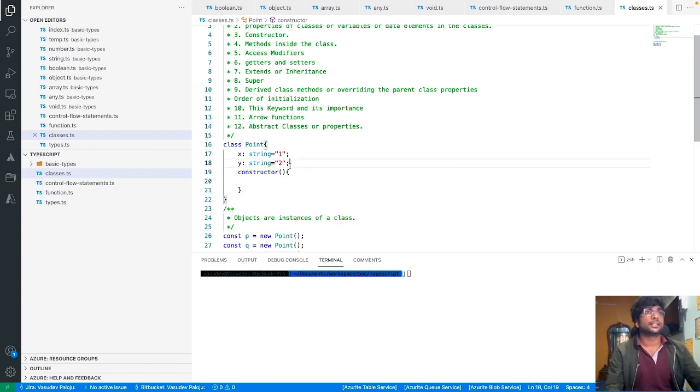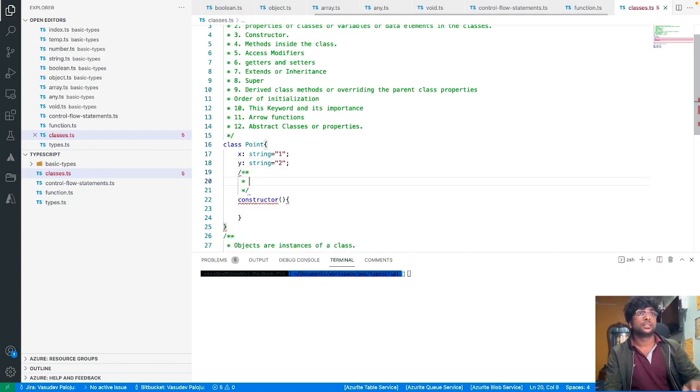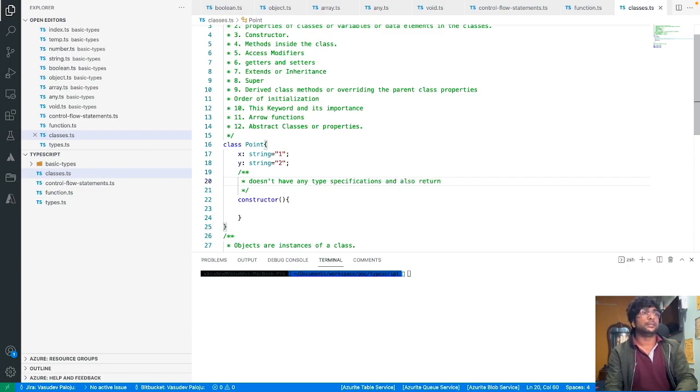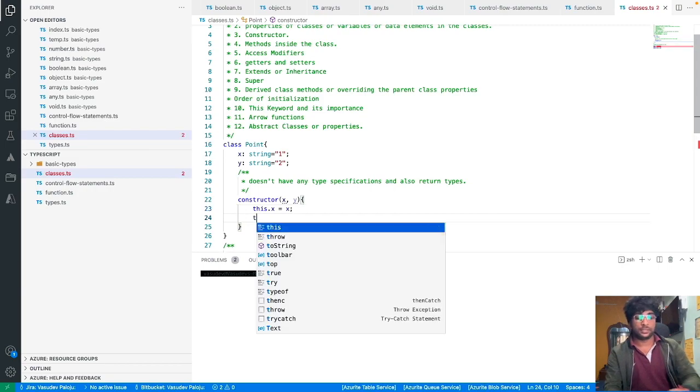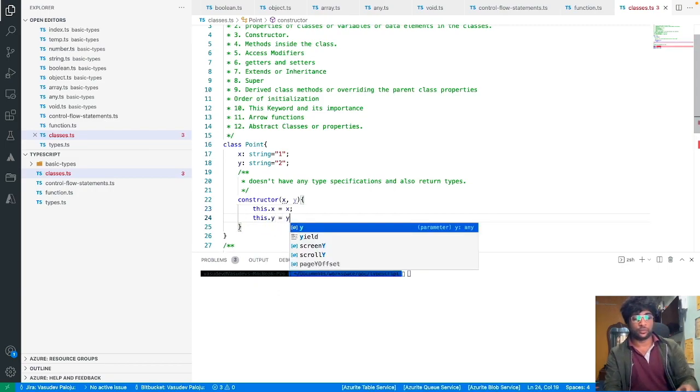First thing, in TypeScript the constructor doesn't have any return type. Unlike other methods, usually you write it like this: x comma y, this.x equal to x, this.y equal to y.